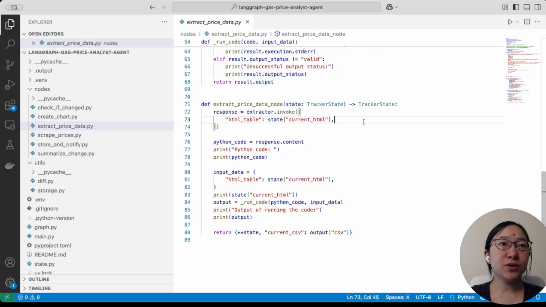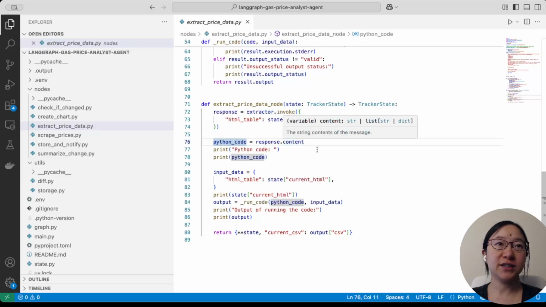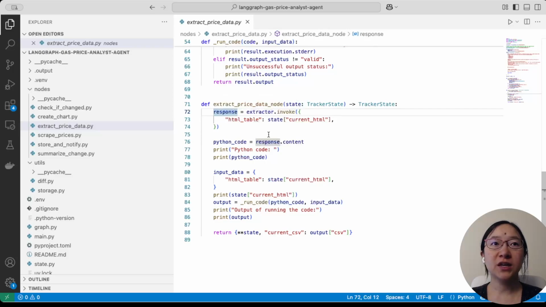Now in this step, we have basically two things going on. The first thing is an LLM call. I will deep dive into this in a second, but we basically call the LLM and provide the HTML that we have just scraped, the gas price HTML. Then we ask the LLM to generate code to extract the data and turn it into a CSV.